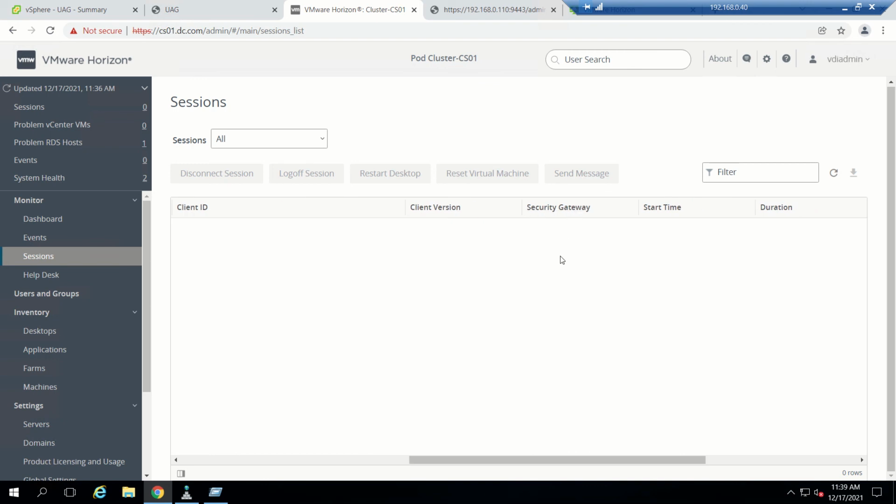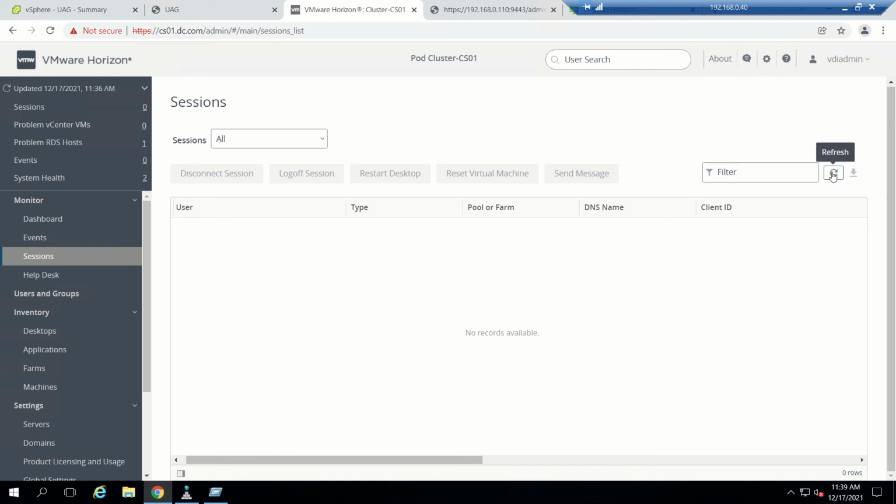If it is connecting from an external network, it will be displayed like this: the user is using the UAG gateway. Start time and duration, everything will be listed here once the user connects from an external network.